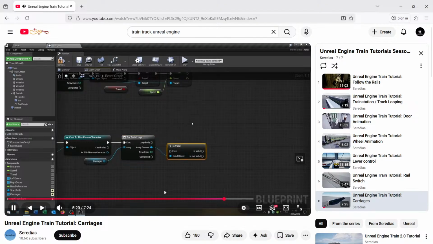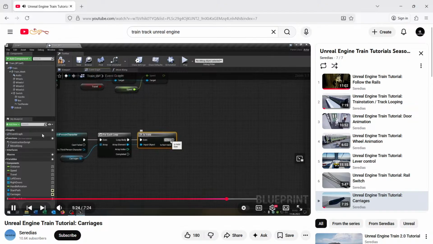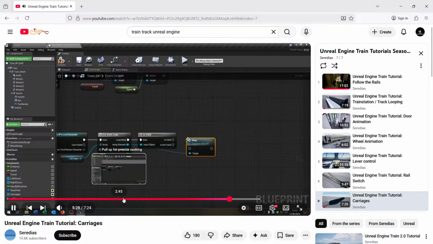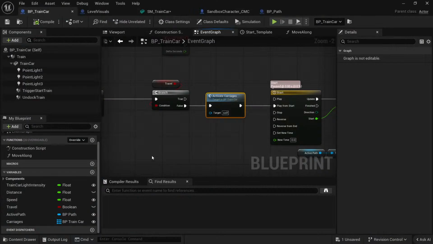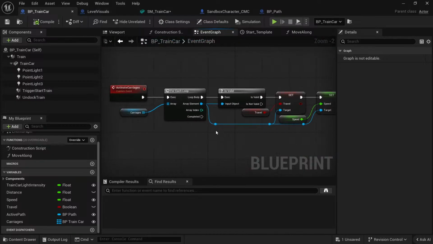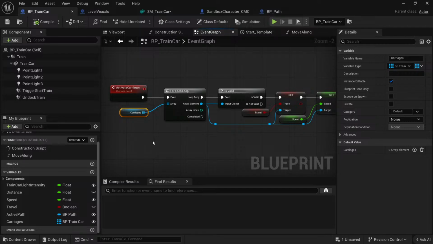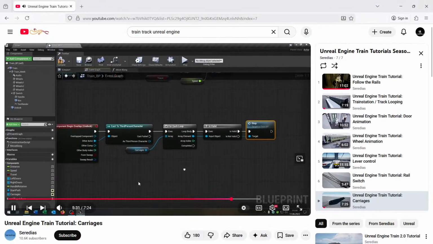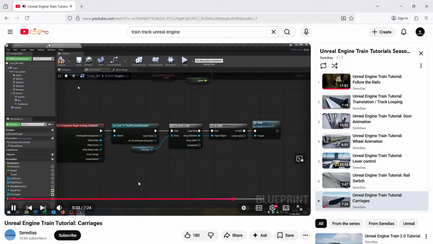Is valid, with the question mark. And if it's valid, we just call the stop function. Like this. So this is just an example to show how it's done.